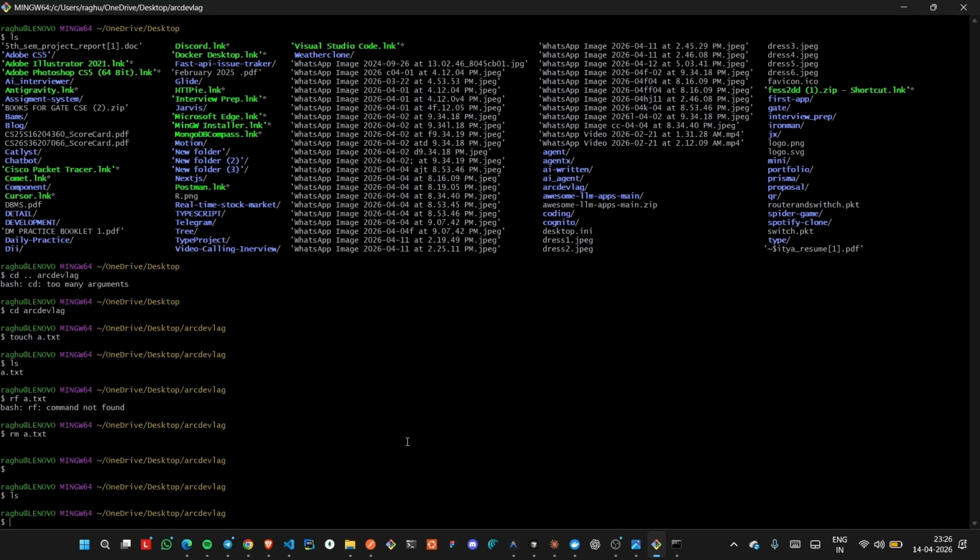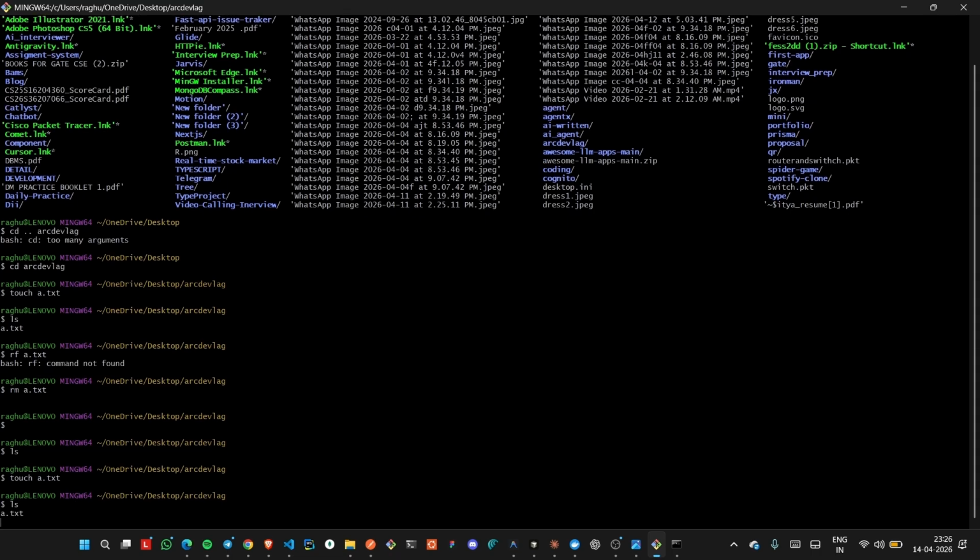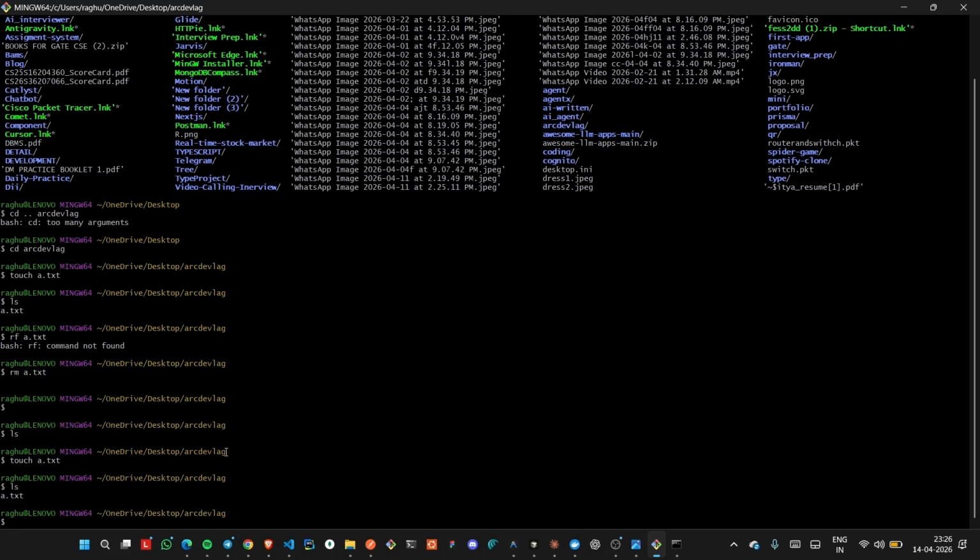Let's move further. For this, first let's create a folder and touch a.txt. As you can see, I made a folder arcdevlab, and in it I put a file a.txt. If I do ls, I can see that a.txt is there.